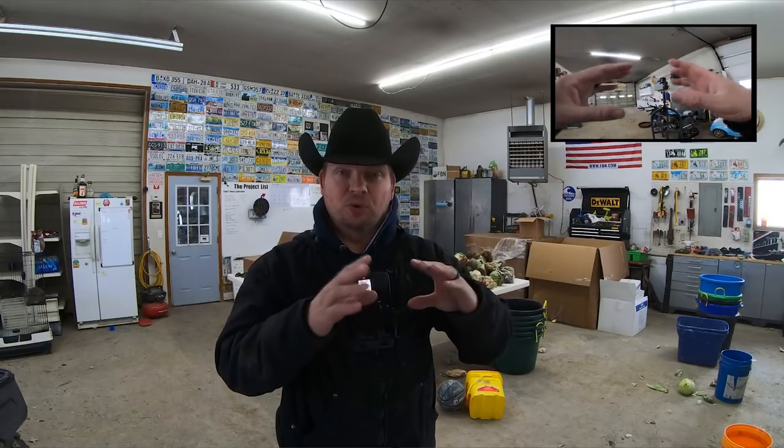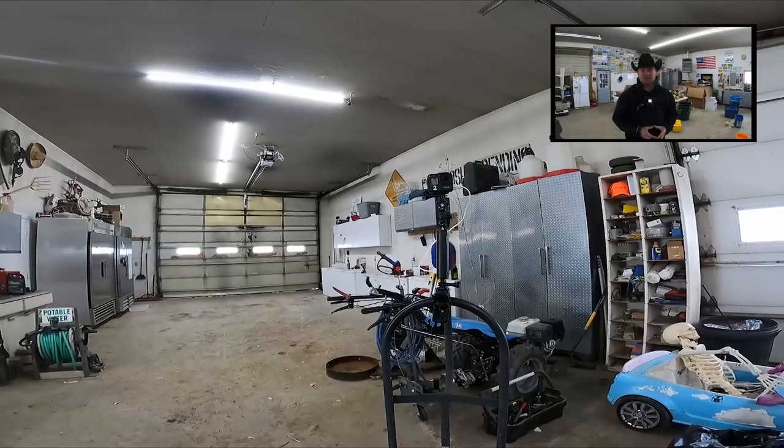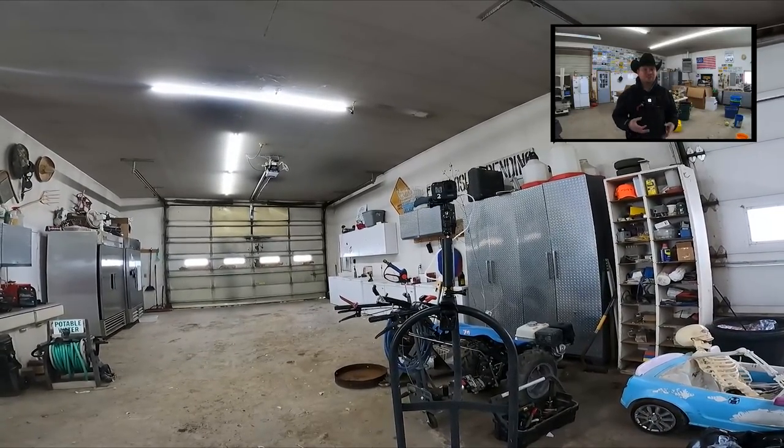The picture-in-picture that you see up here, that's the other camera. And that camera will switch back and forth throughout the morning as we go and do chores, giving you a different perspective of what's happening around us. As I get more familiar with this and we see how this works, we can even incorporate the drone into it. And I think that would be a lot of fun.